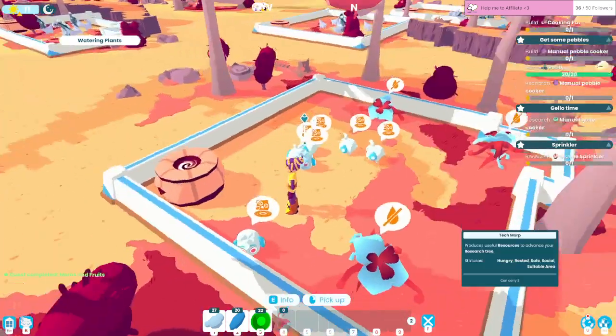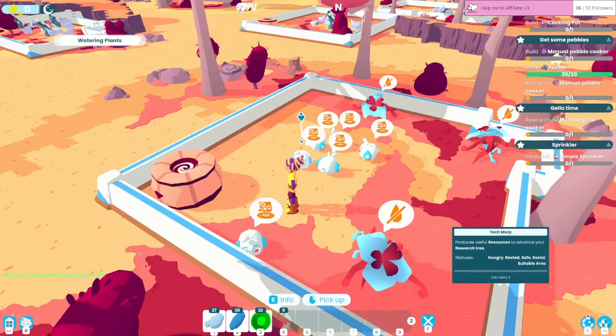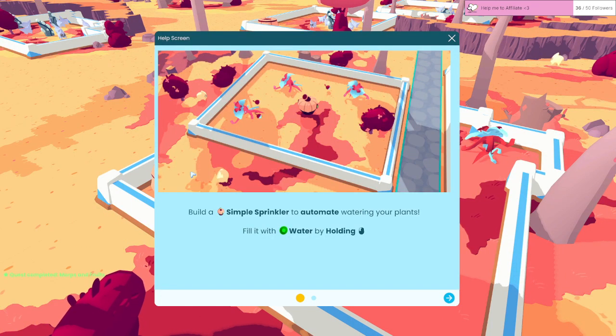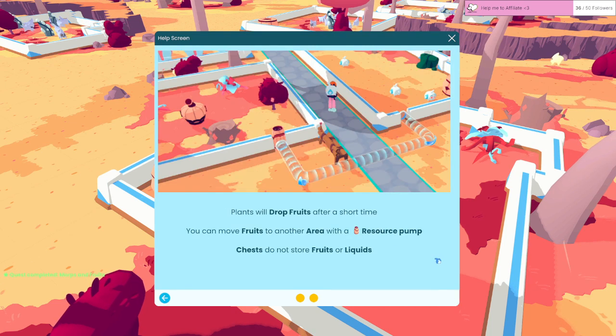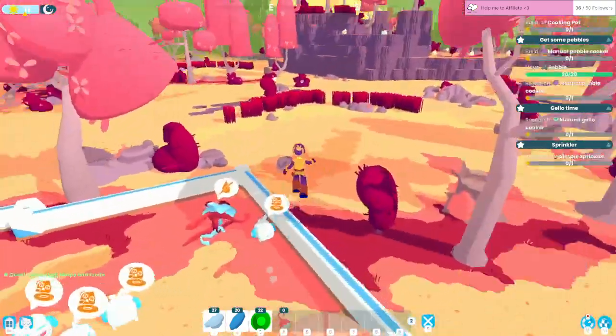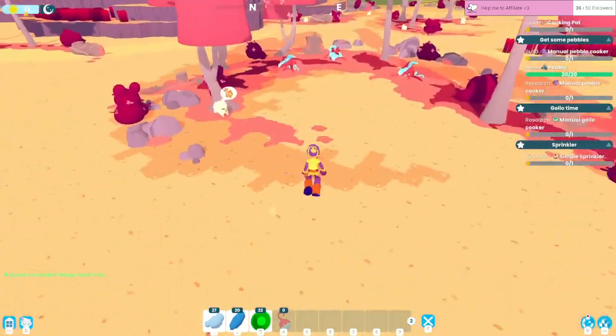It's just they're hungry. So let's look at the watering. So we go to help. That's tech. Help. Watering. So we need to build a simple sprinkler to automate the watering. And that's it. And we have to fill it. So, what we can do is we do need these tech morphs, but we could put them elsewhere. And it might be an idea that's what we do.